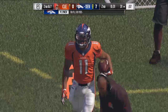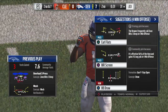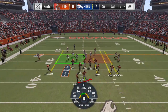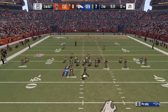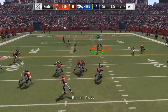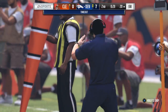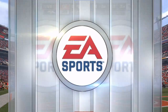Call it a gain of 3, and that'll make it second down. Let's make this one simple. What a catch, especially the finishing part of getting his feet in bounds, toe tapping, and, of course, foot dragging. A little tapestry, if you will. Oh, I like it. Lynch looking to throw on second, and it's caught over the middle by the tight end Green. They pick up 12 on the play there, and they move the chains.